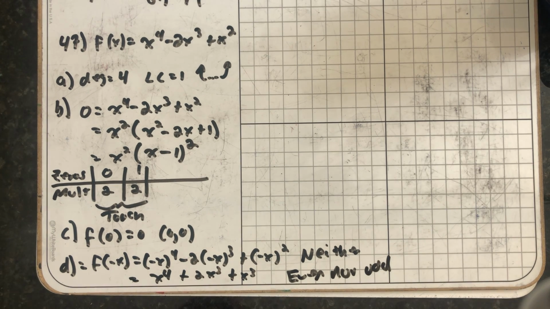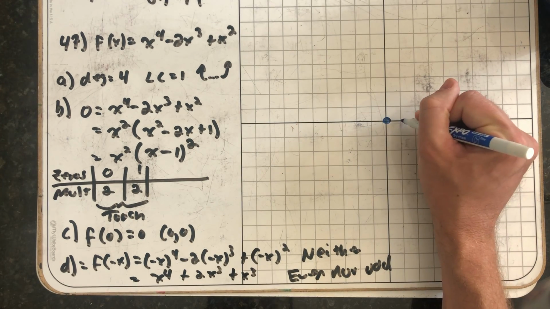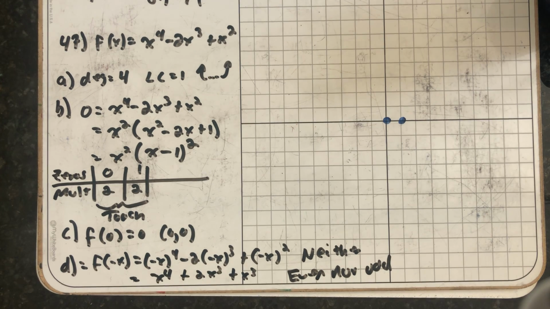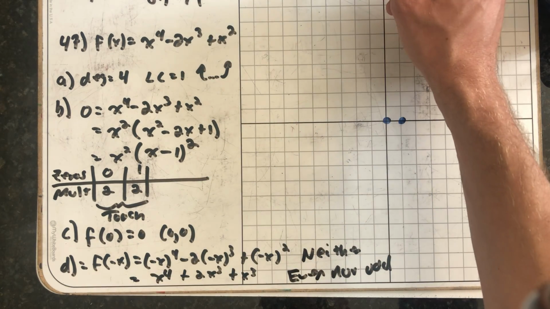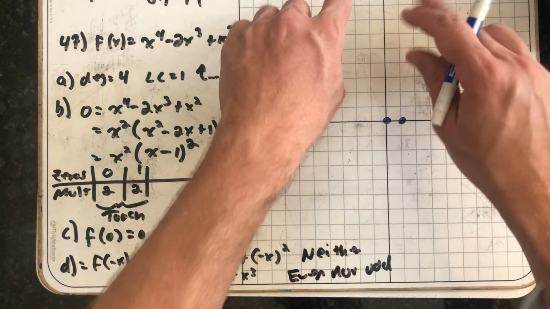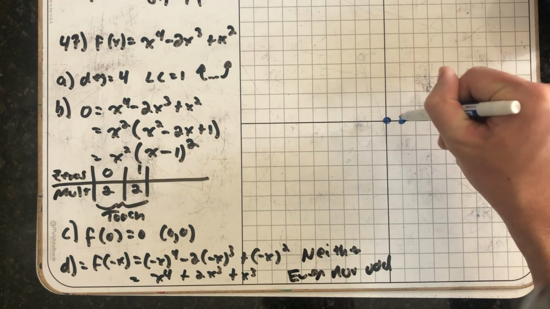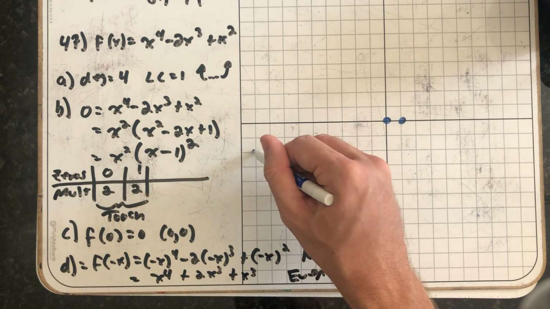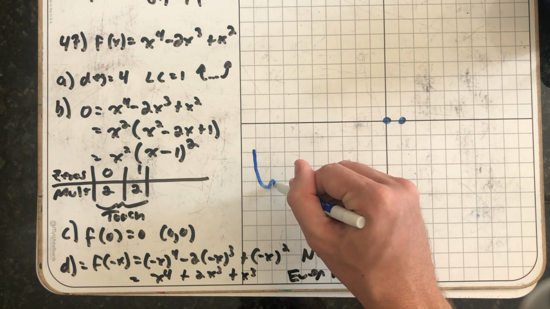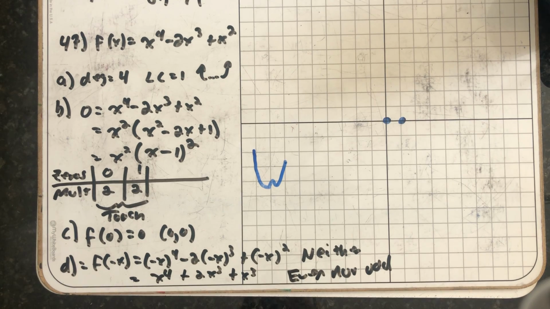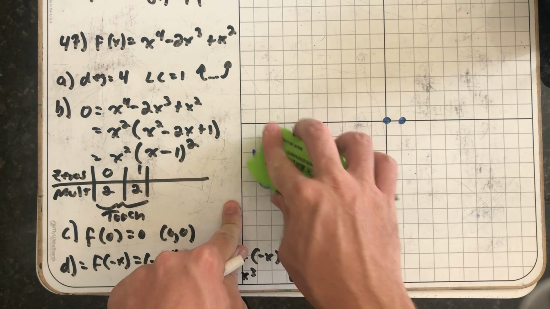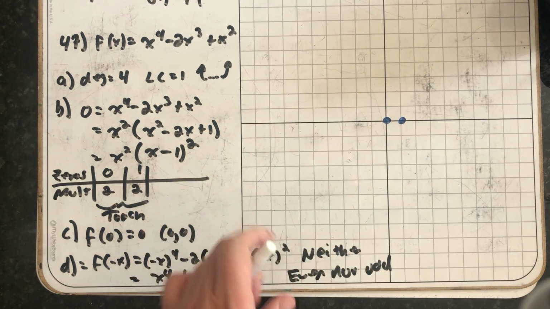And with that, we're ready to start graphing our function. I don't have very much information to start with, only these two intercepts. Though I could actually get a pretty good graph just knowing that I touch, because my graph's going to have to rise left, rise right, so it's going to bounce and make a kind of W shape at those two zeros. But we'll plot some more points and get a better graph than just that.